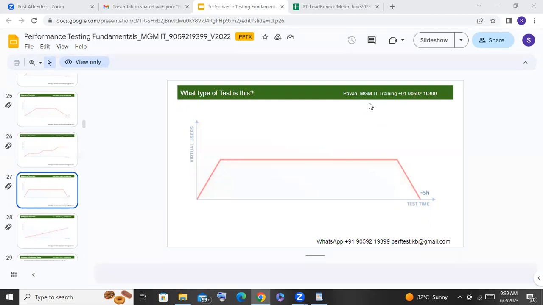So they would wait until the users start increasing, and when they start facing issues, that's when they would immediately ask the developers to fix the application. Now at that point in time, let's say your user load on the application is already 10,000 users.